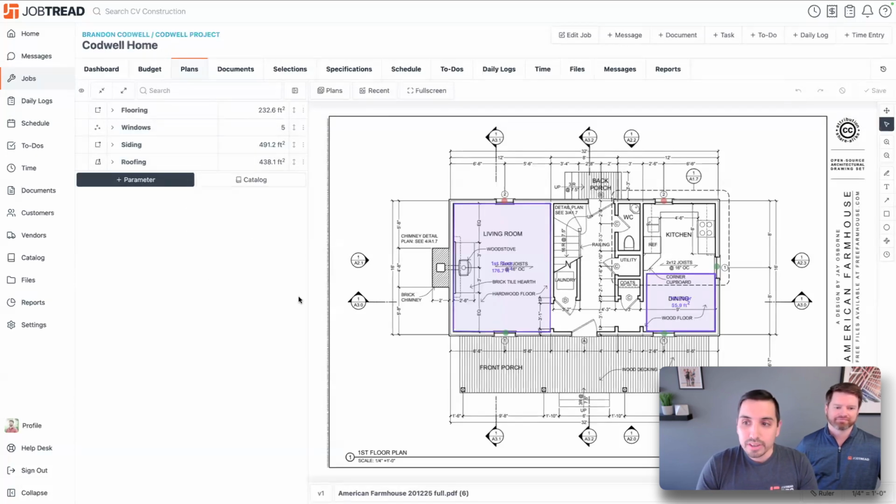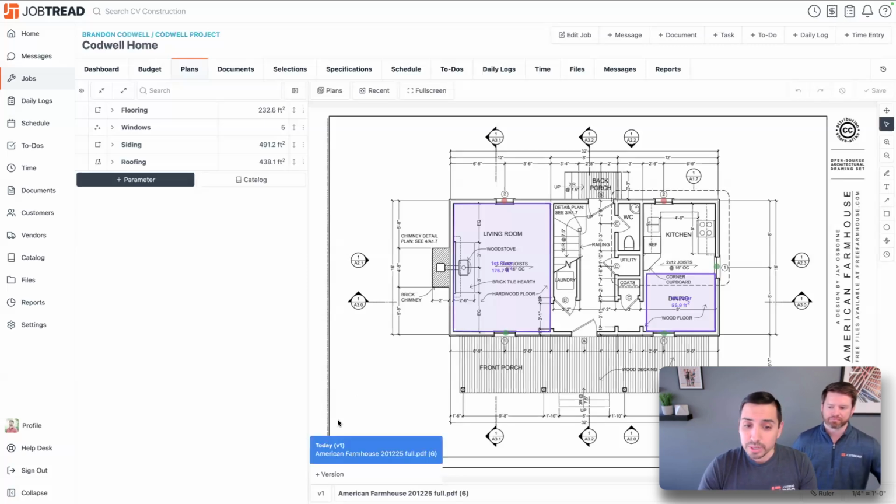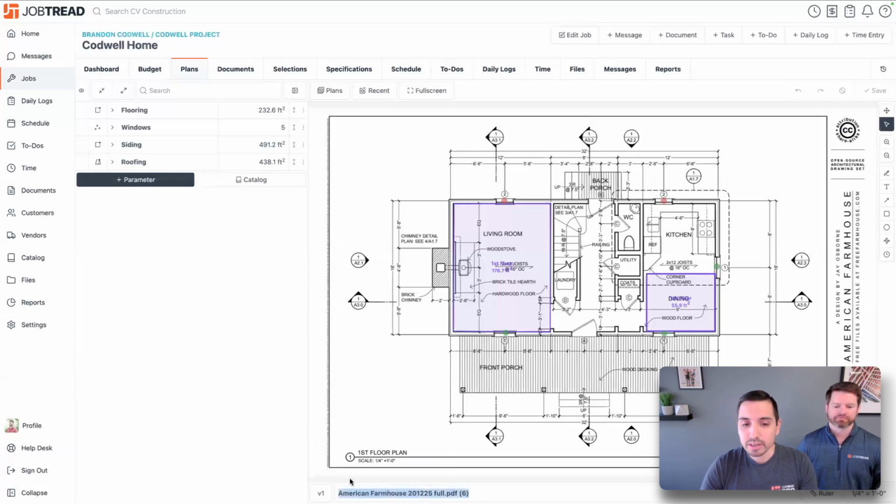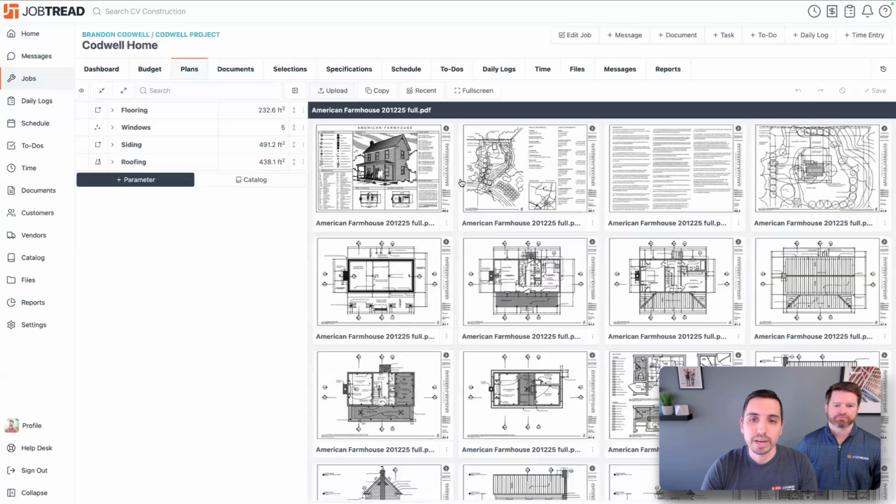Now, another thing I want to talk about, and I'll just briefly touch on it, is this right here, version control. You will have the ability to have version control on these plans as well. As you receive updated drawings for any of the sheets, you'll be able to come in here and add additional versions. So you and the team are always working off of the latest version of plans. That is something we'll be able to do as well. You can obviously rename the files as well. Right now, if I go back, they just have the name of the PDF, but you can rename them.